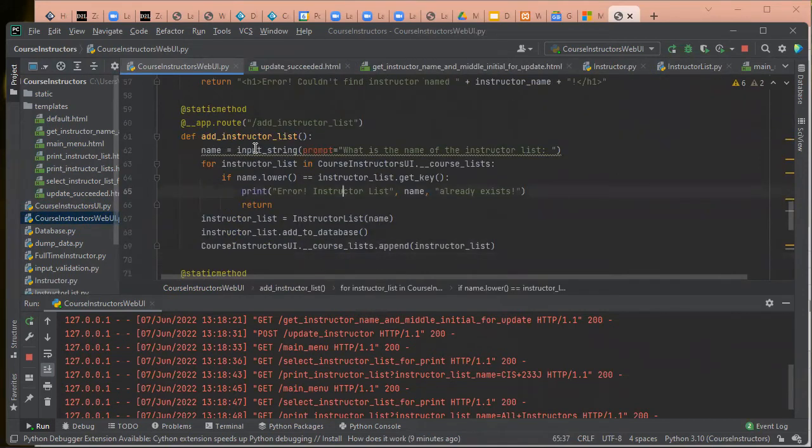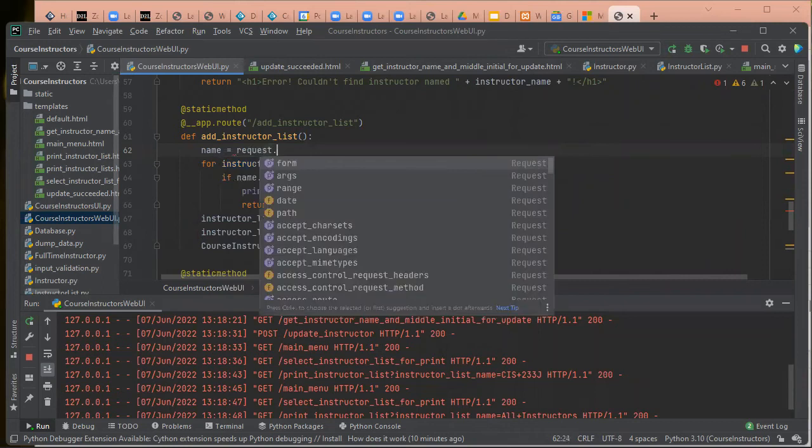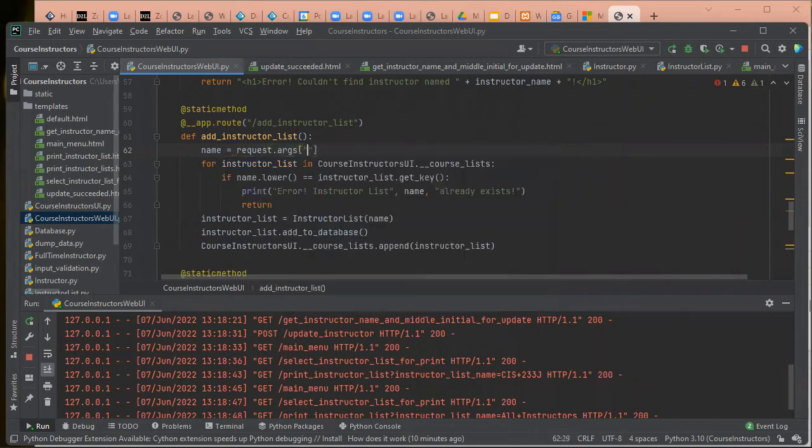So instead of getting the name from the console, we're going to get the name from request.args, instructor name. I'm sorry, this is instructor list name. And then it's looking through the list of instructor lists, looking for one that matches.